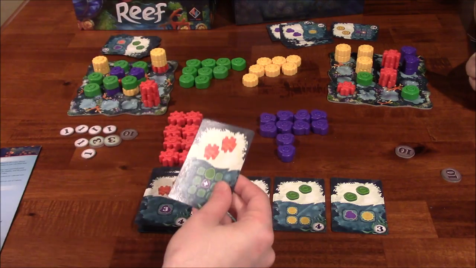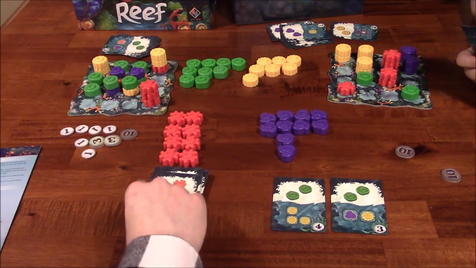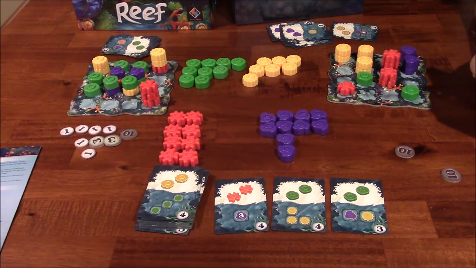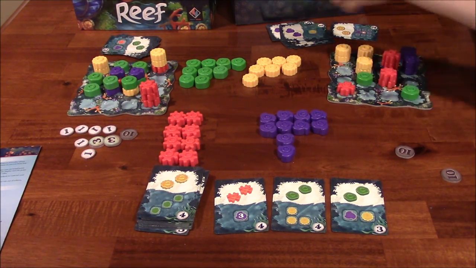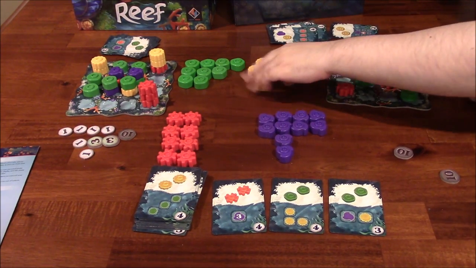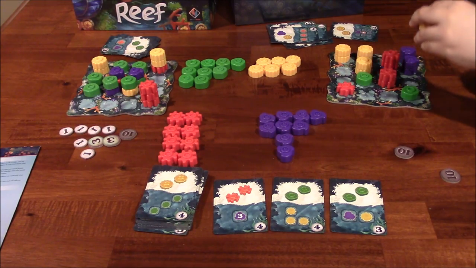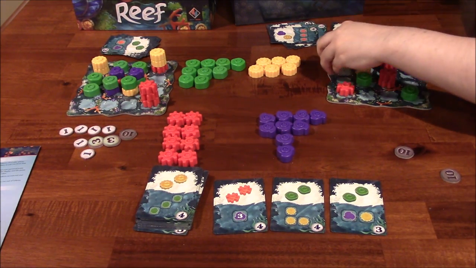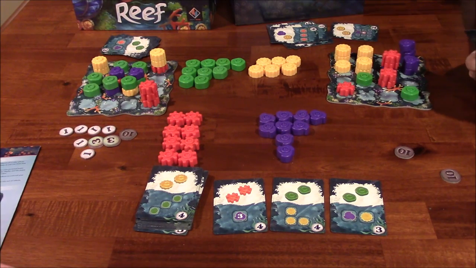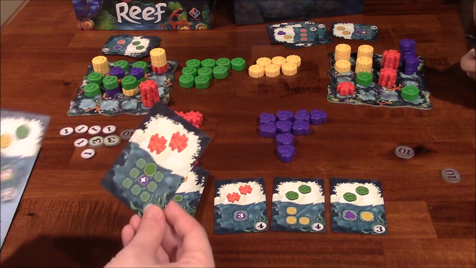I'm going to play this one, or no, I'm going to take this one. Yeah, I wanted that. I'm going to play this one. Okay. Yellow and a purple. So, okay, yellow and purple. And I'm not going to be able to score that. Which is three red straight across, which is what I was going to go for. But that's okay. I may change my strategy now with this one.